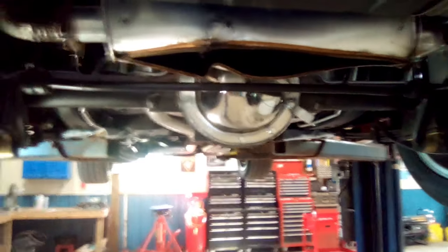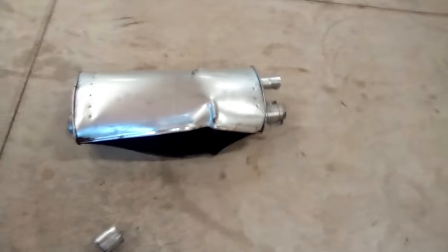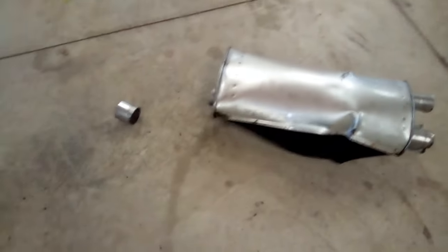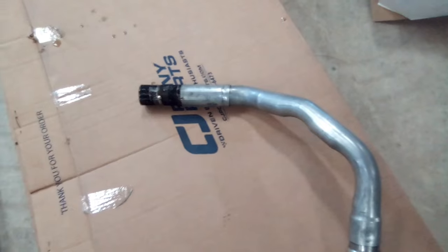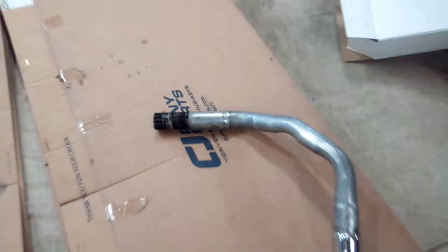Well, we have a new muffler for this, so let's try to get this one down and get the new one up. It's gonna take a little while. Later. Well, old muffler's down after beating, cutting, chiseling, sawing. Finally got that thing off. My other pipe, I still got a big hunk left on there that pulled out of the muffler. So I've got to get that knocked off there before I can put it back up. Yeah, fun.